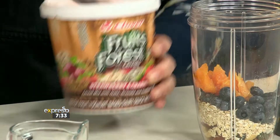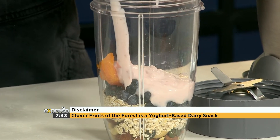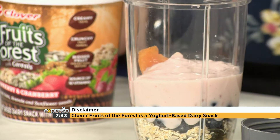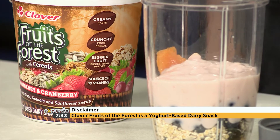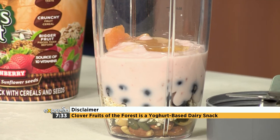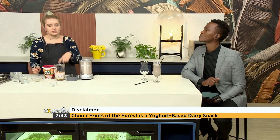We're going to add some of our Fruits of the Forest yogurt — the best dairy snack. I've got the cereal one here with some strawberries. I feel like blueberries and strawberry go really well together. Clover Fruits of the Forest yogurt-based dairy snack has a breakfast offering with specially selected cereal mixes containing oats, granola, and seeds for a crunchy experience. There's a lot of variety to choose from, so even if you don't have nuts or granola, you can count on it having all the seeds and stuff already.